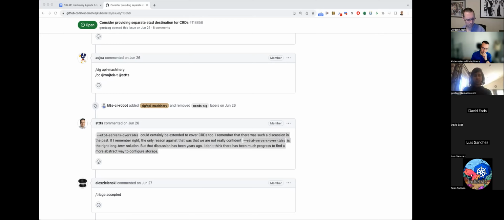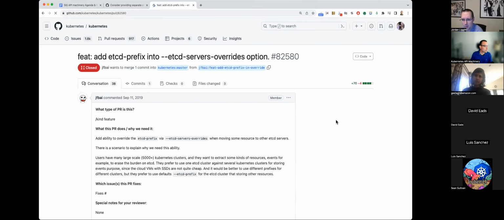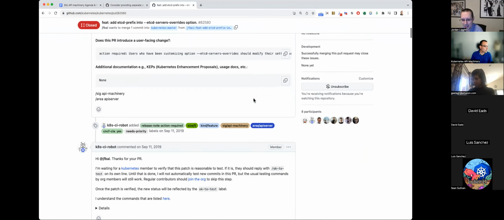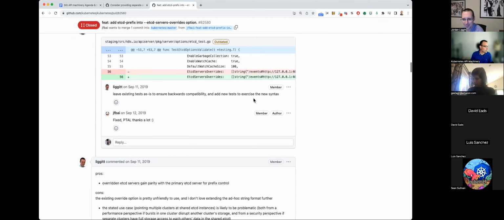All right, sounds good. I will review this issue, the 82580 issue. I see the component config term. I'm not familiar with it, but was that the last design thought that was being pursued? That was talking about how we give configuration to the API server, whether we do it in flags or whether we do it in a more structured way, and trying to add complexity around the etcd overrides flag.